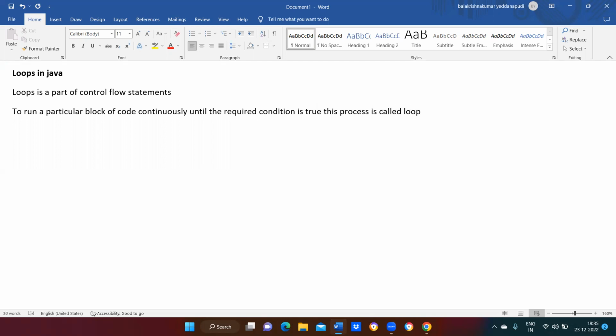Depending upon the condition, if the condition is satisfied for a block of code, then it will be repeated. If this is true, then this part is called a loop. The statements will be repeated, and this continuation flow is called a loop.